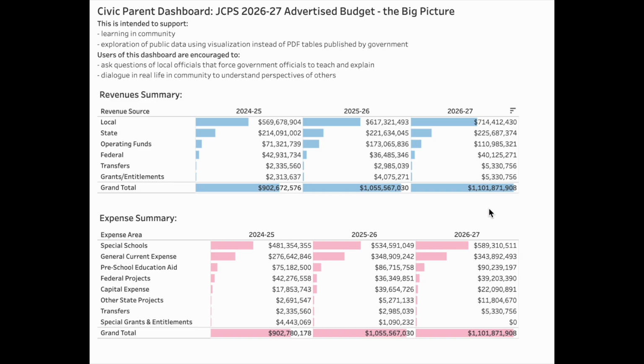And then I'll take a look at the per pupil analytics, which is another part of the advertised budget that was shared. And that will hopefully be a helpful exercise if you're interested in just getting your head around this budget and what some of the big picture drivers are and also some of the major themes that run through these budget documents. You can obviously go through this in whatever order you'd like, but I have put it together in a step-by-step process simply to help you step through, especially if you're newer to this budgeting process with the public schools.